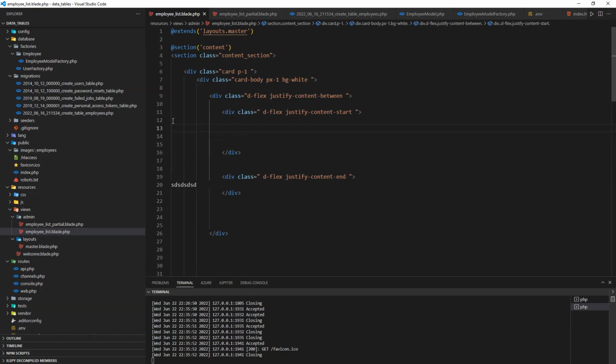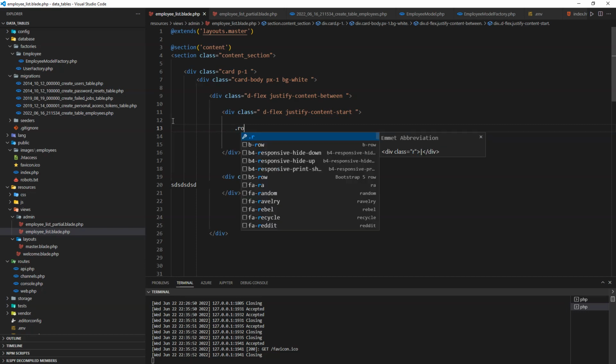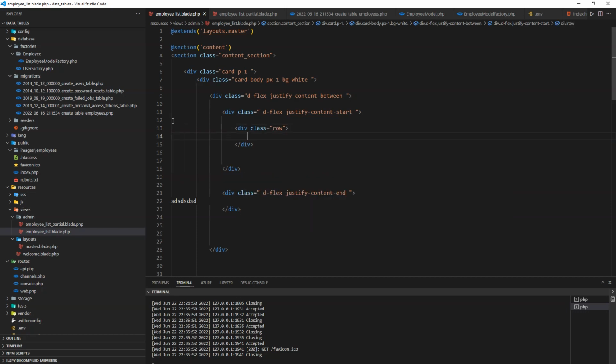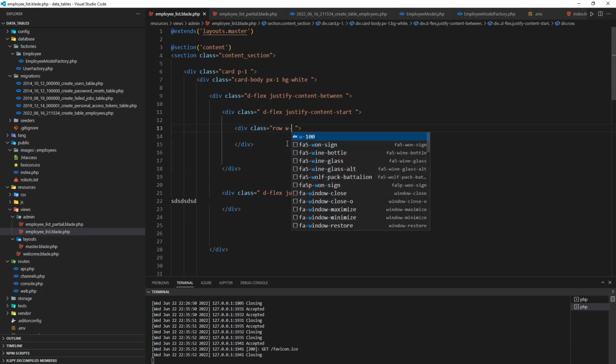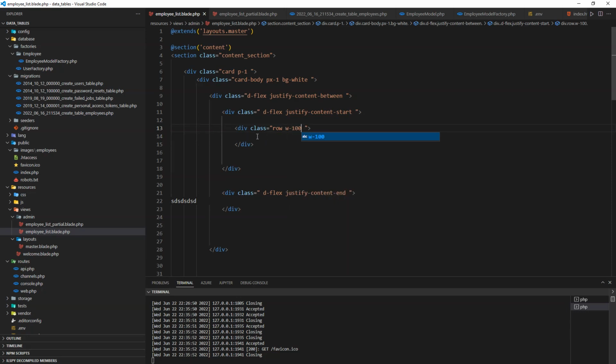and I'll have a division with the class row. And what I want to do with this row is have its width spanning the whole division like that. So width I will put to be 100, which is equivalent to 100%.